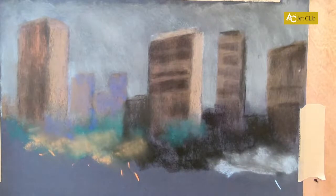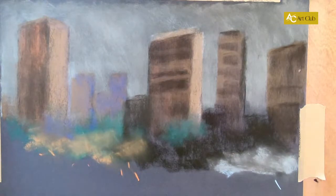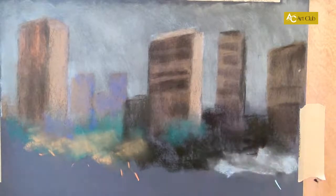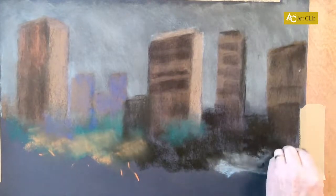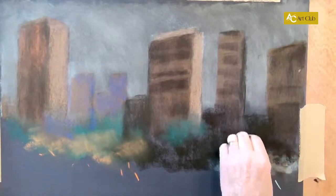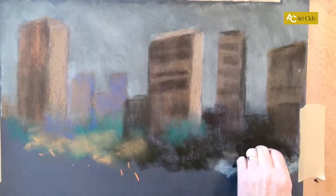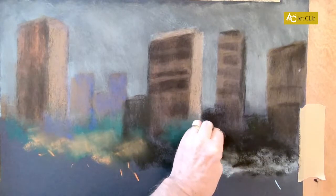So we've got that. What we want now is some dark trees into this foreground. So trees in the background down here, and then we put the lights in on that area here. So you want a really strong, I'm not using black, I'm just using a really strong sort of grey colour. Right, and blur it over the trees. I just sort of touch in with the trees like that. Where your lights have been, just sort of hit the pastel in and let it sort of just blur through. You can pick out one or two individual bits afterwards. So you're just hitting that with strongs on the top.